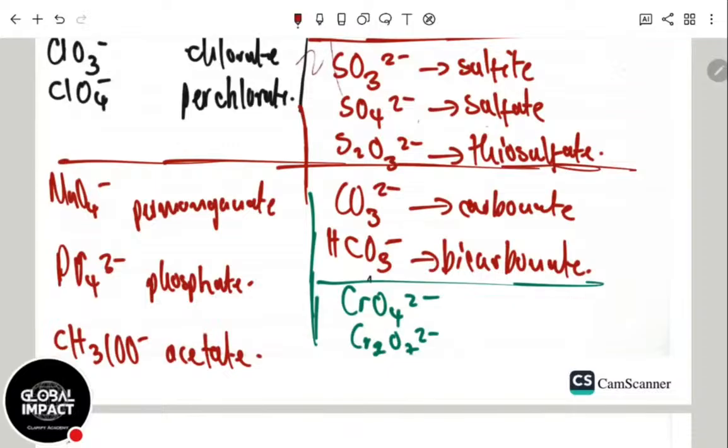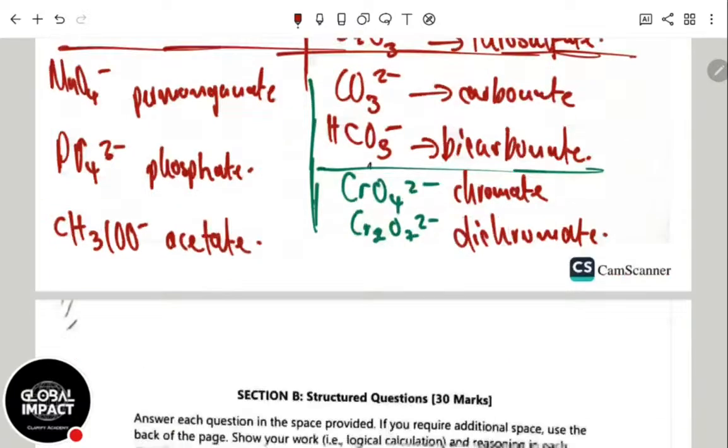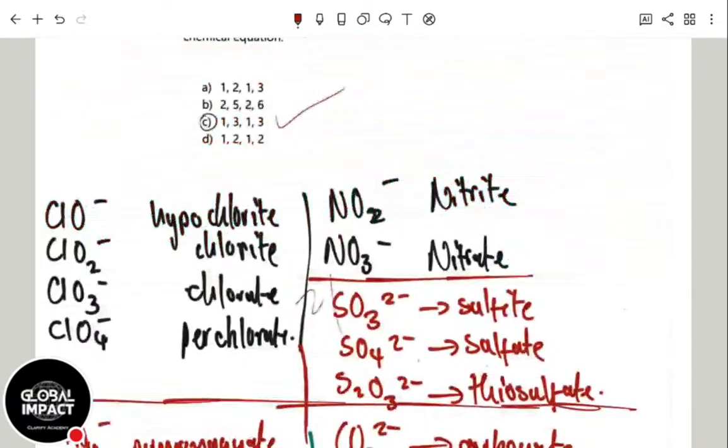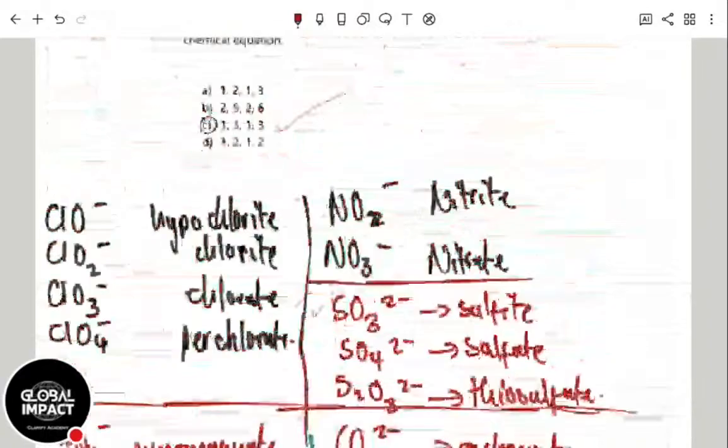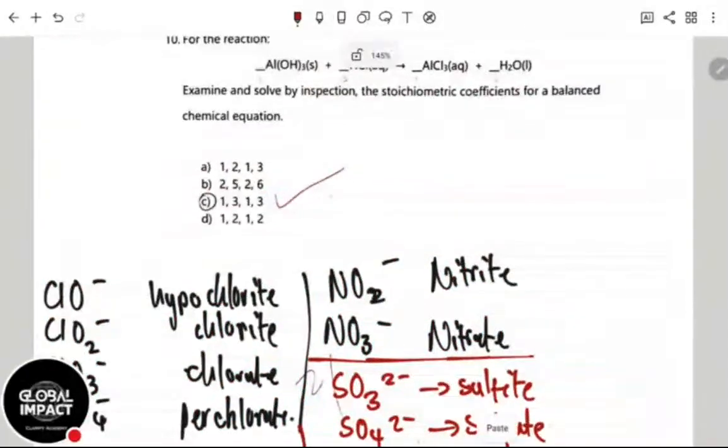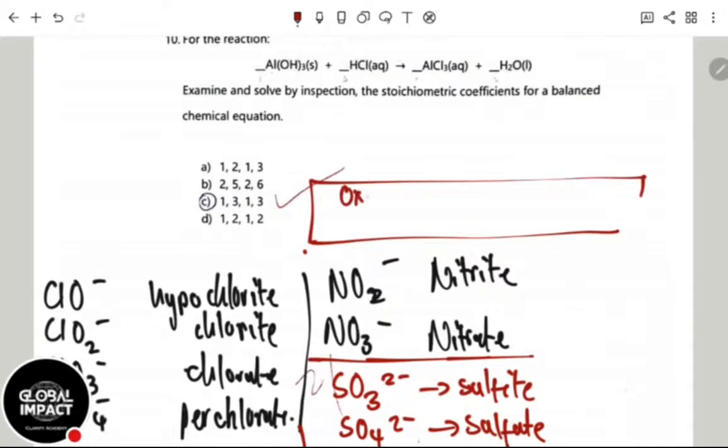We are done here. Remember that this is the chromate. For chromium, all of them are 2 minus: the chromate and the dichromate. All right, so far so good. I cannot see any mistake here. Now we can go ahead and answer. That's what you do. Put this down. This table is what I will now use for my oxoacids. At the end, I should just put somewhere in pencil, 'for oxoacids'. Remember that you are going to have your hydro.